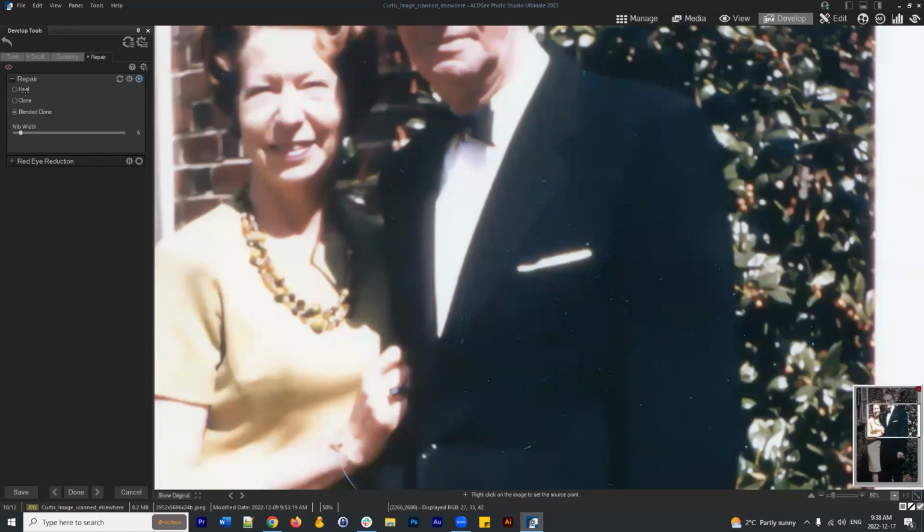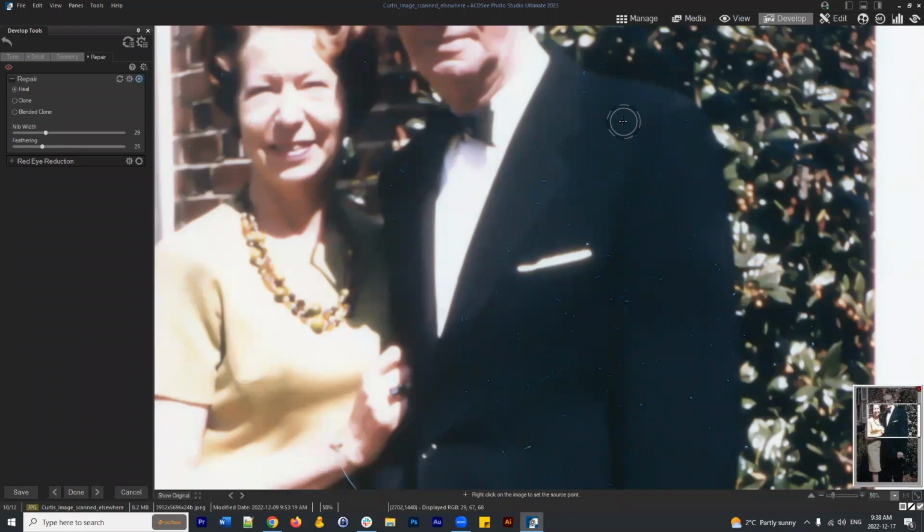Blended clone is different from heal and clone. What heal is going to do is take a sample and apply that sample in a blurred method. It's going to take a literal part of your image and paste it onto that part of your image, but it's going to mesh it.